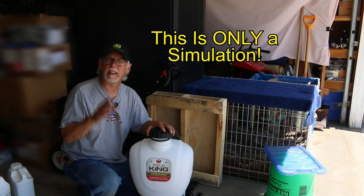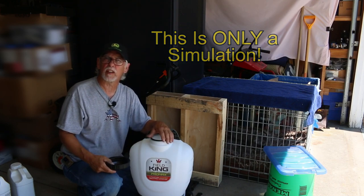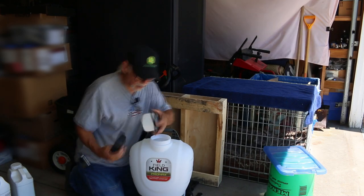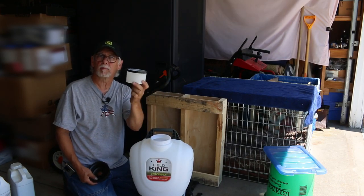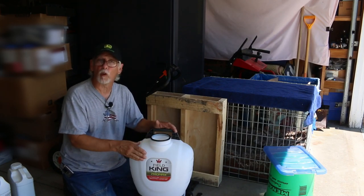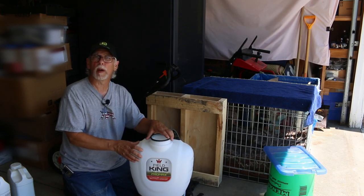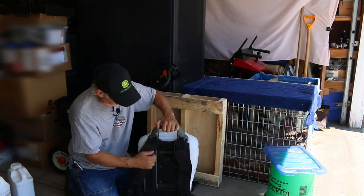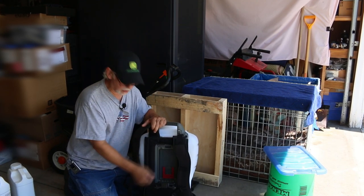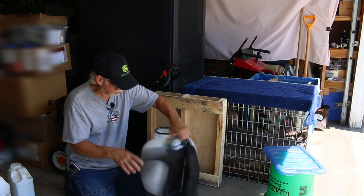Okay, this is going to be a simulation, okay? I just did my application of iron yesterday. I also put down some liquid potash. Nice about this particular backpack sprayer, it has a screen. This is a 4 gallon sprayer. This is by Field King Pro Max. Battery operated. Battery goes in back here. Nice, there's a nice strap here. Here's where the battery goes back here. The big battery goes back there.